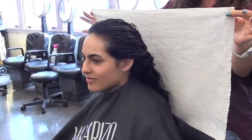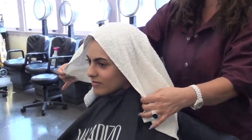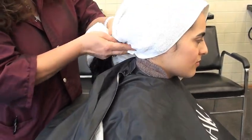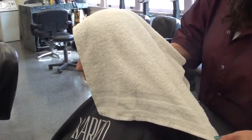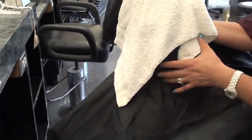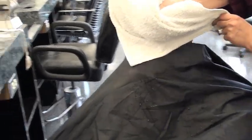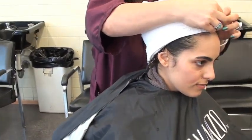To wrap the towel in the client's hair, hold the towel on both sides, apply it on the top, and then hold one side. Bring this side all the way to the center of the nape area, then hold the other side and push this hand back, wrap this around all the way around, holding all the way up, and secure it on the top.